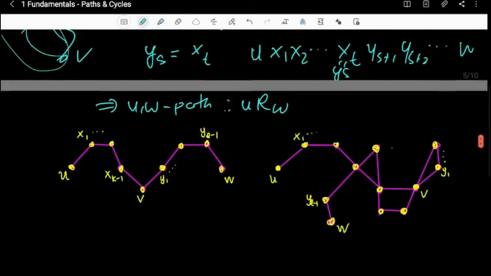May drawing na pala ako kanina dito, dinrawing ko pa ulit. So, let me explain it again, baka mas madali pag ganitong drawing. So, ito yung UV path na distinct sa VW path. Magkarugtong lang sila pero walang common vertex. So, that whole thing is a UW path.